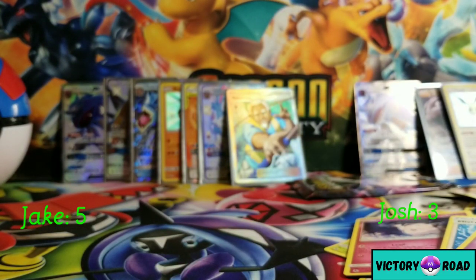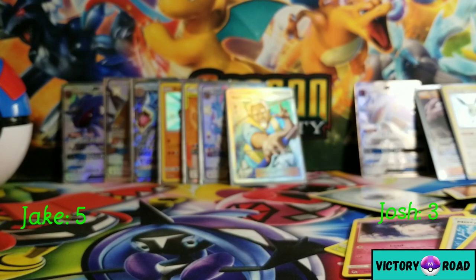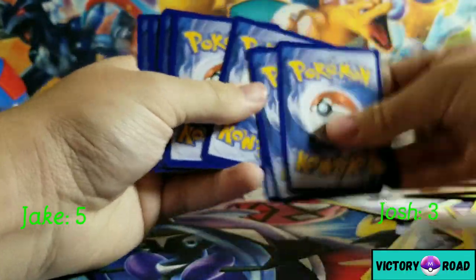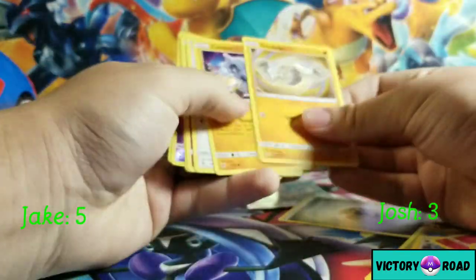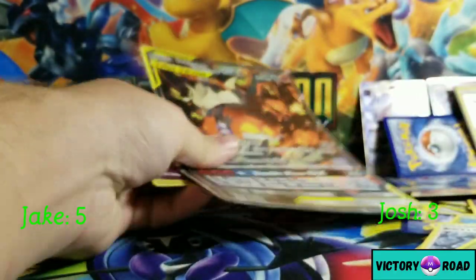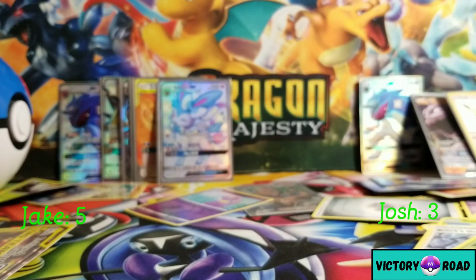All right, Russell, I need you to bring me some luck here. Watch this. And we got nothing on the end. All right. We won. So I guess Jake wins, and he's going to open up the Elite Trainer box.